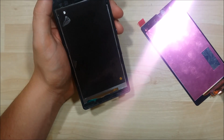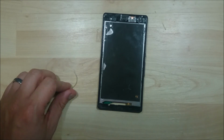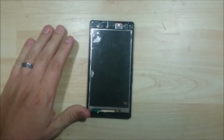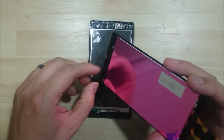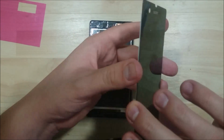Alright, now that all the adhesive is removed, the next step is to go ahead and install the new screen that we have. So we need to remove this pink shielding off the back of the screen. It keeps the backlight nice and clean.